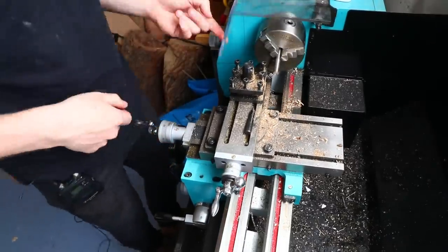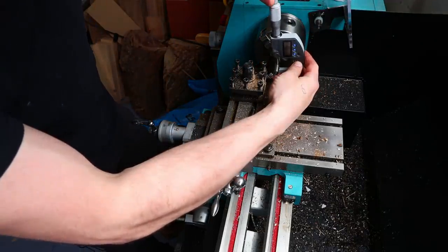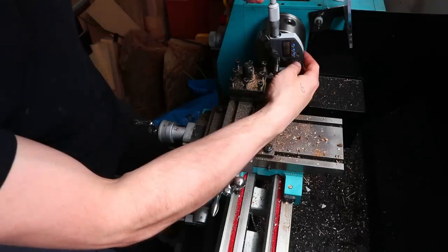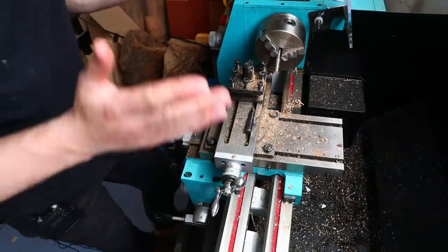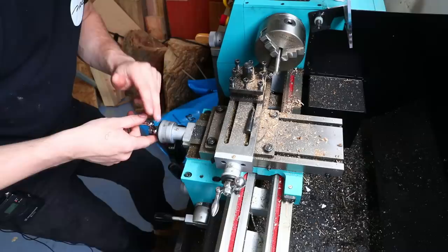Okay, so I've taken my first cut and I've zeroed it at 20 because that was the nearest indication. So 9.8, which means I need to take off 0.8 millimeters, which means I need to move this in 0.4 to take off 0.4 from the radius, therefore taking 0.8 from the diameter. I got that wrong in the last video. So it's on 20 now.